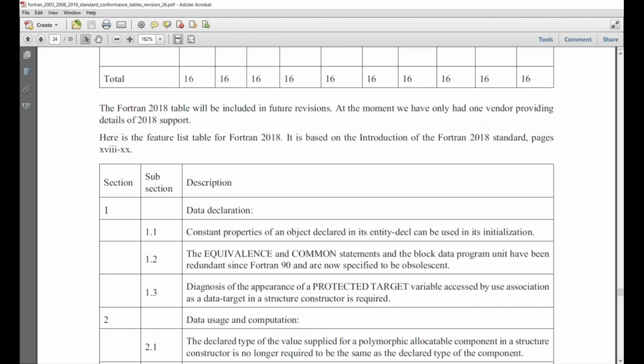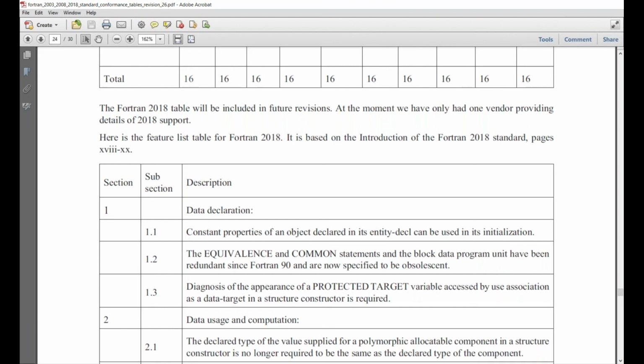So the next thing that Jane and I did was drop the 2003 table, and we're now concentrating on 2008 and 2018. This article appears in the August edition of Fortran Forum 2020. It's not been published yet. The editorship has now passed over to Damien Rousson, and he's currently got this in production. I've been in contact with the ACM, and they're waiting for Damien to produce this. If you want a copy of this, Jane and I can make it available.